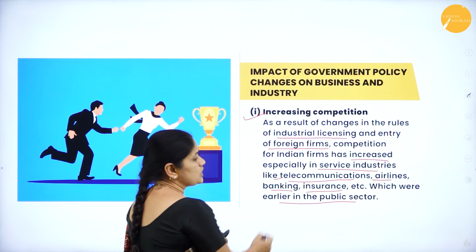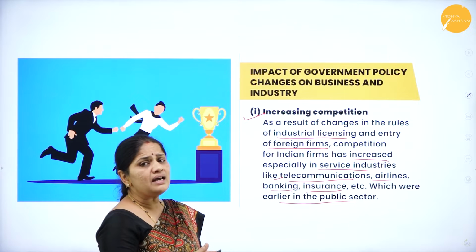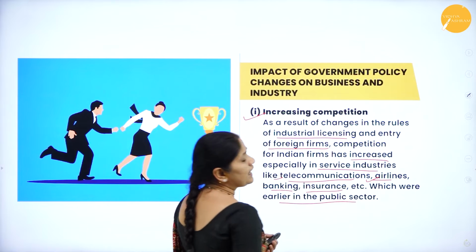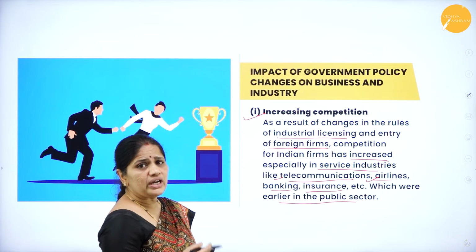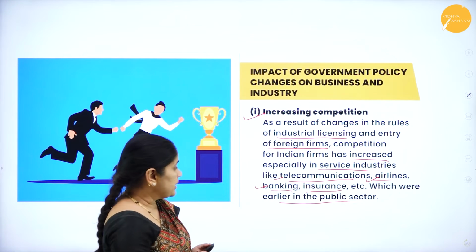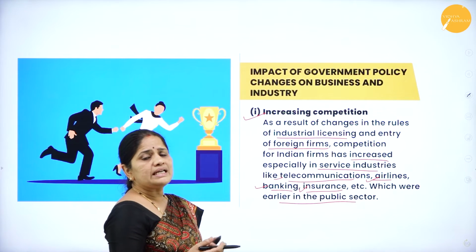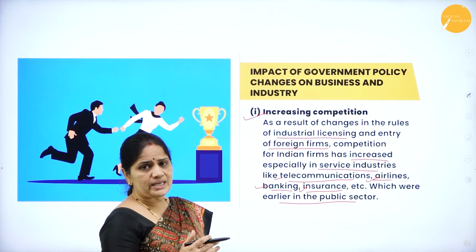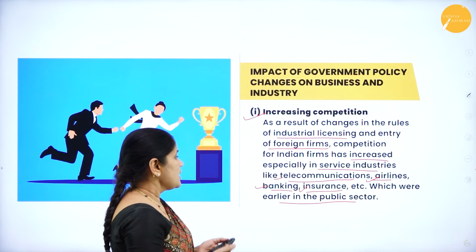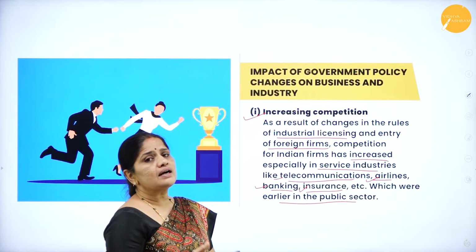In which sectors was the rise? In the telecommunication sector, we could see many mobile companies entered India and provided services. We could also see a rise in the number of airlines ferrying passengers to international destinations, and also the banking sector, where international banks came to India. And the insurance sector, where the Indian government was the sole owner, was now also open to private players. So all these sectors had to face stiff competition from foreign companies.